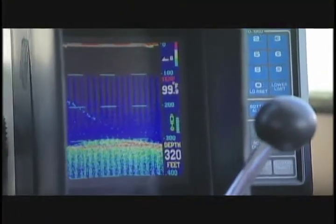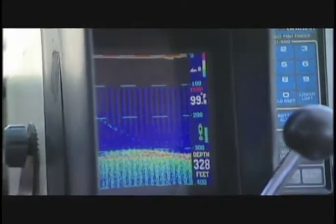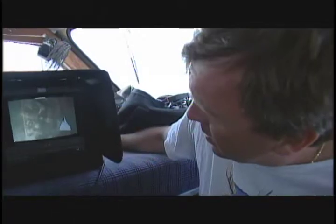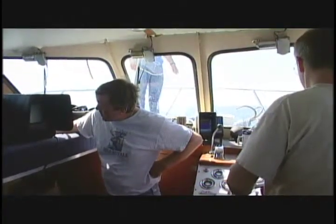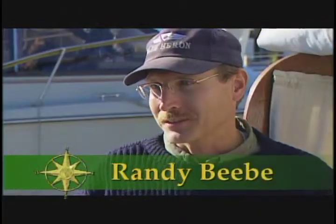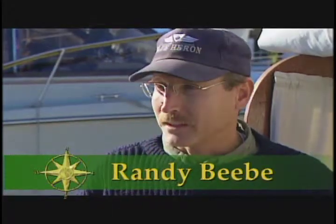In a succession of trips, they explored the Friant, first with the sonar gear, and then with underwater cameras dropped down to wreck level. There it is. I see something. Well, we're right at the stem. God, is that beautiful. And the first thing, of course, you're excited to get a camera on it and to see its condition. And you're looking at a wreck that hasn't been seen in nearly 100 years. So you're kind of excited to see what condition it is laying on the bottom. And then, of course, to verify its identity.